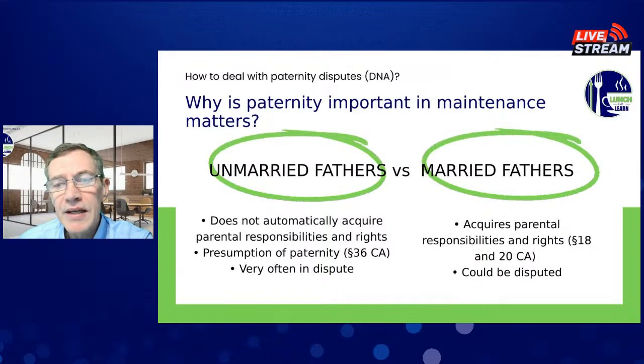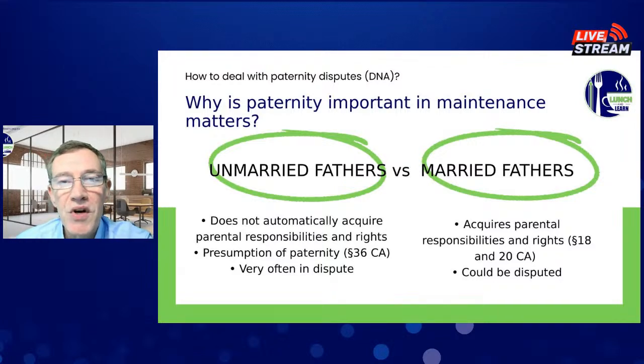Very important, the presumption of paternity could only be used in terms of unmarried fathers, and we'll be discussing Section 36, which could be used very easily in maintenance situations in maintenance courts, and we'll discuss that in a couple of slides. So unmarried fathers, that is mostly the cases that we deal with in maintenance courts, and very often with the unmarried father, there is a dispute regarding paternity.